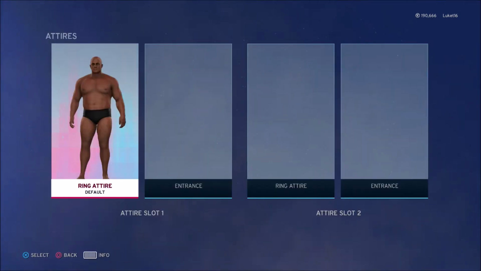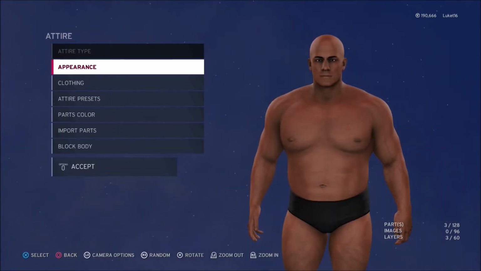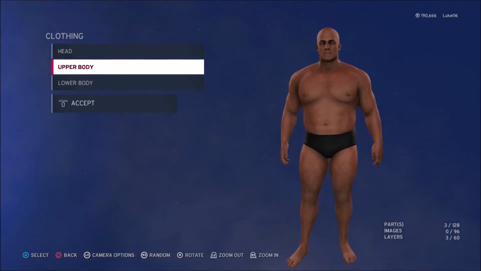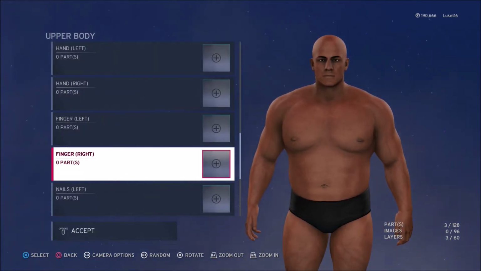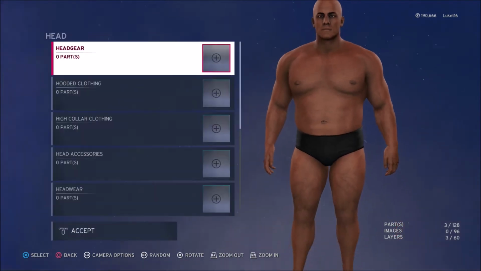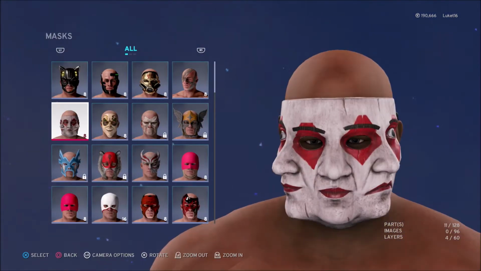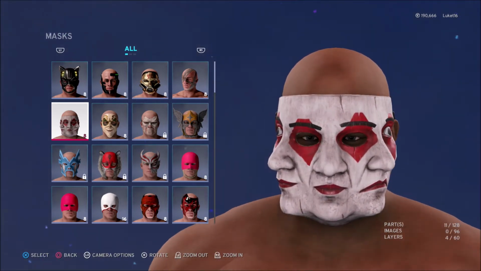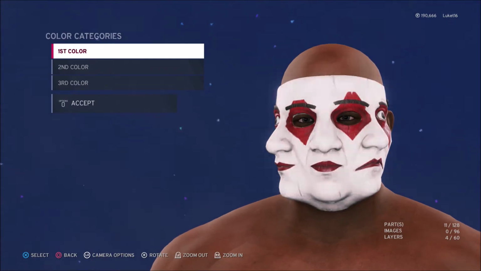So I think we're going to go straight into Attire. Now, I already have a great idea for this one, and it's going to involve a mask. So we're going to do the mask first. Where is it? Mask. Now, there is a perfect mask for this one. There we go, mask. A perfect mask. This one. Three-headed dog all of a sudden gets the three eyes treatment.